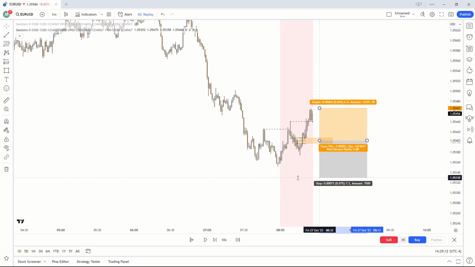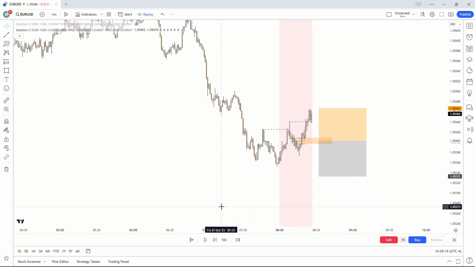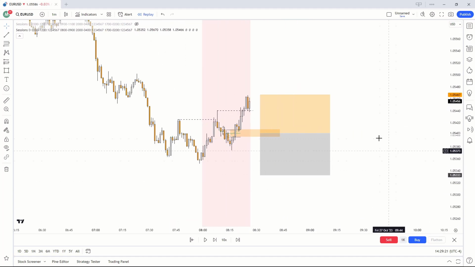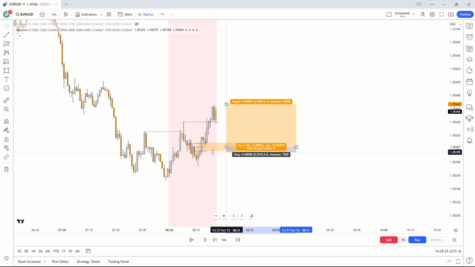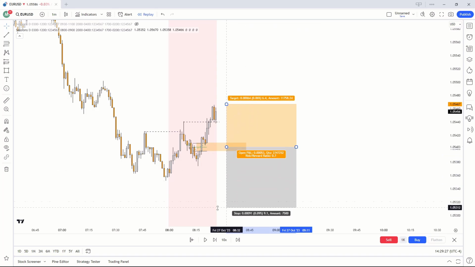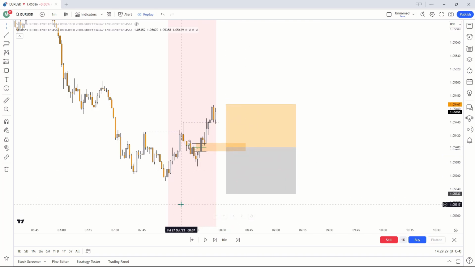My stop loss is normally anywhere from 7 to about 11 pips. That's where I normally aim for. So I'm going to place our stop loss at 7 pips here. Give your trade a little bit of room to play out in, guys. Don't be trying to put your stop loss right here at the bottom of your fair value gap. You're going to get stopped out more times than you will win.